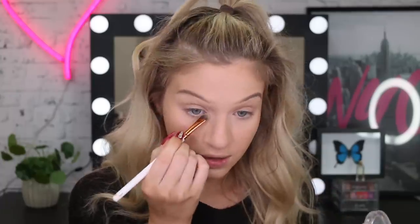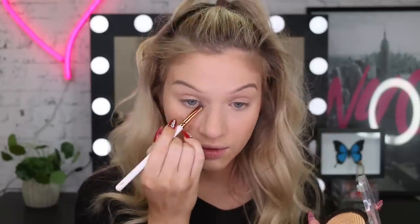The next thing I'm going to do is highlight. You don't have to do this — not everyone likes highlighting — but for me, because I set my face so much and I'm such an oily person, I like to use a highlighter because it kind of brings that glow back to my face. I'm using the Master Chrome in the color Molten Gold — I really like the Rose Gold one as well. But before we put it on the face, I'm actually going to put this on the inner corners of the eyes. If you feel like you haven't had enough sleep and you look tired, this really opens up the eyes and brightens them up. It makes it look like you've put effort in when you really haven't. And then I might take my finger and just pop that on the top — that's like my little quick eyeshadow guide.